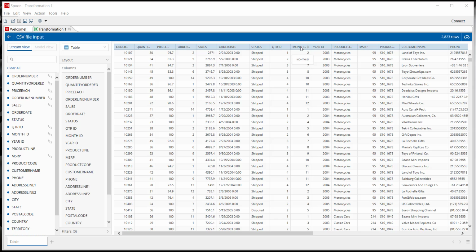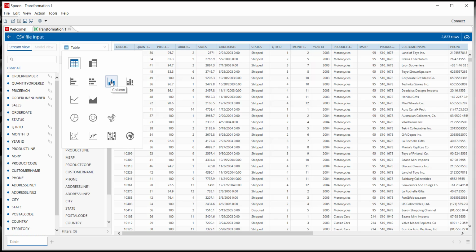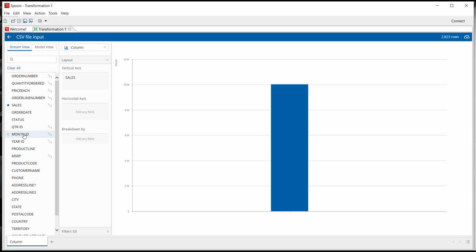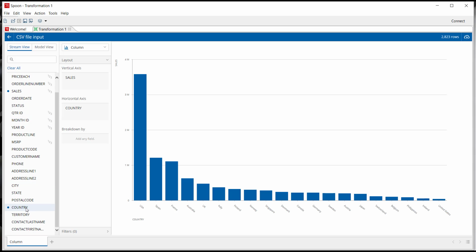In addition to looking at our data as a table, let's build an analytical column chart to aggregate our data across sales from country. So we click on Table, click on Column Chart, and in this case, I'll click Sales, and if I scroll down, I'll click on Country. Looking at our data in this manner not only shows us our sales by country, but it also shows that we have issues with our country names and how they're spelled. For example, we have USA spelled here, but we also have United States fully spelled out. This is something that we'll need to correct as part of the transformation.